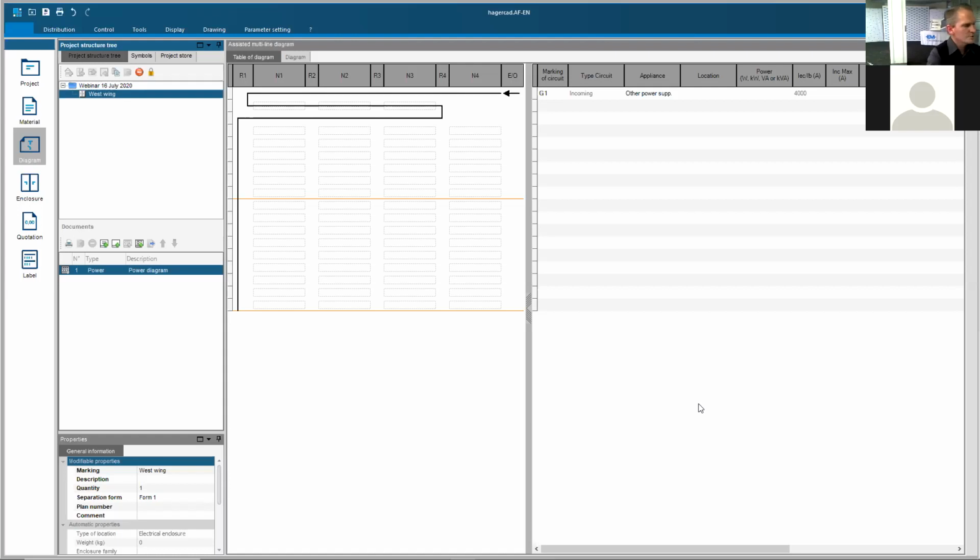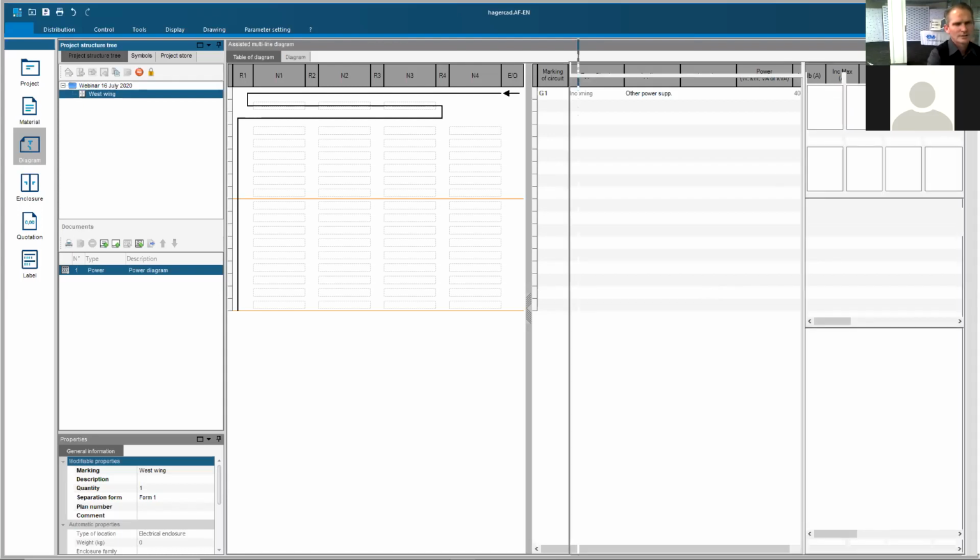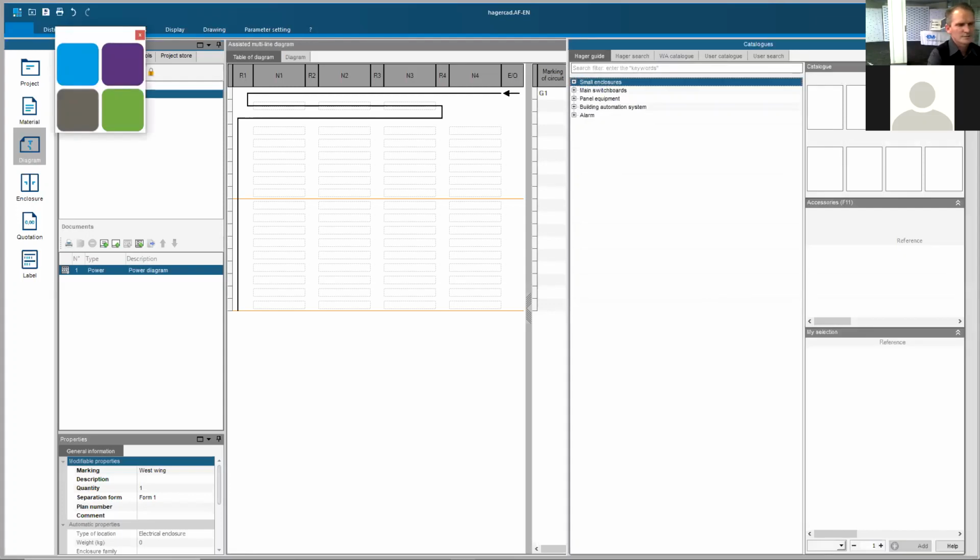So once your HagerCAD has been set up, there's a few parameters that you can set and select if you want to change them. For myself, what I prefer is having my catalogue on the right side, where it's always available for me to use. So I auto hide it there, but you can keep it there if you want to. You don't need to remove your catalogue. It can always stay there for you.